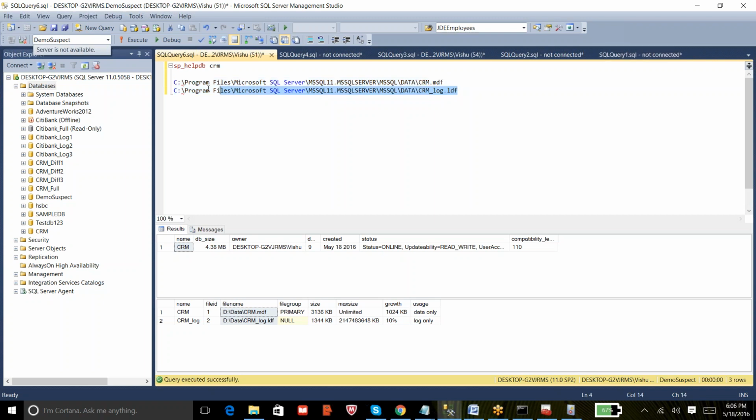The other way we can do is using the SQL script.